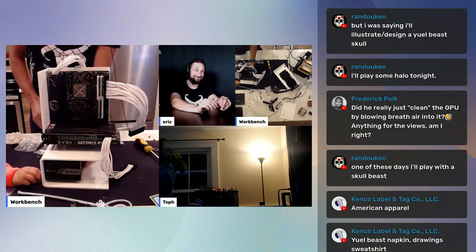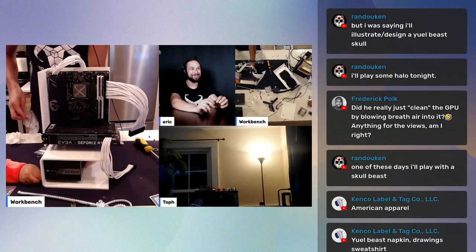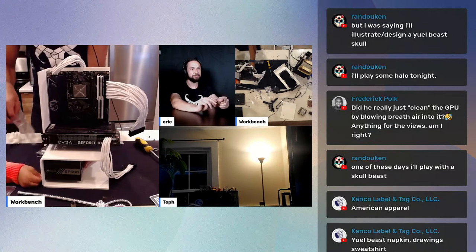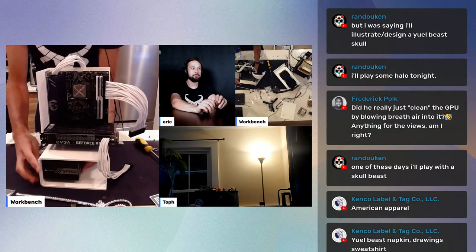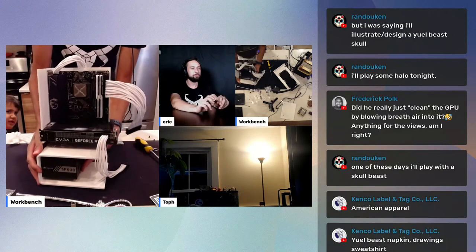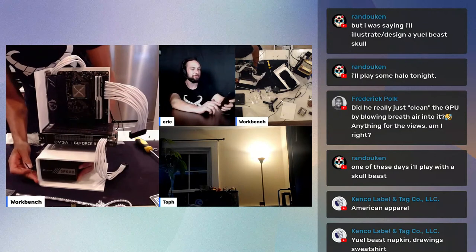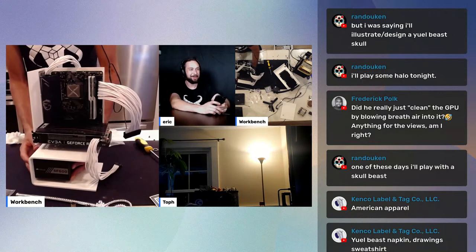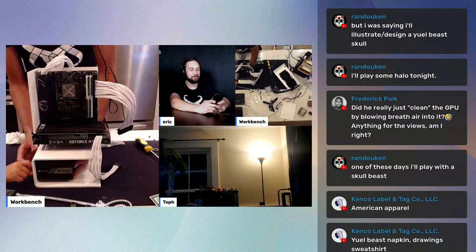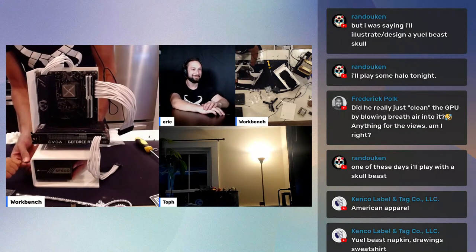This metal is called brass, and it looks kind of golden just all by itself. No, I mean, it comes out of the earth looking this way when it's mined. Okay, well, thank you very much. That's all. Honestly, that's all I needed. I don't think brass is mined. Is it? Can chat answer that question? Isn't brass a combination of a... It's an alloy? Yeah, it's an alloy of copper and zinc. That's what I thought.